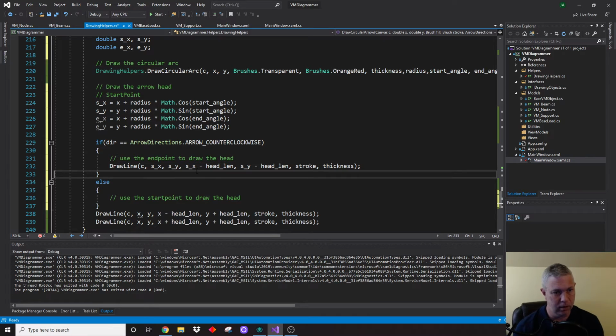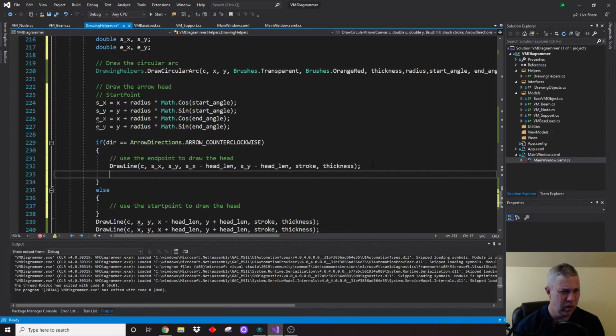Stroke thickness, got that. And of course, I drew those in the wrong ones. SX minus head length.